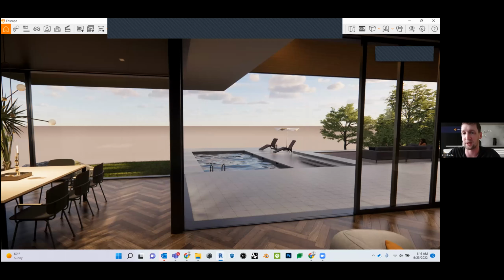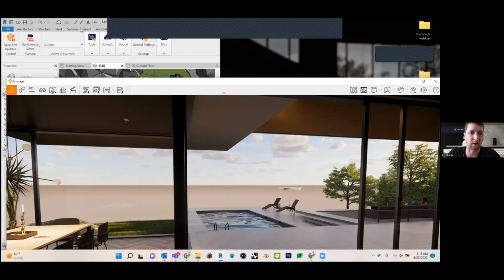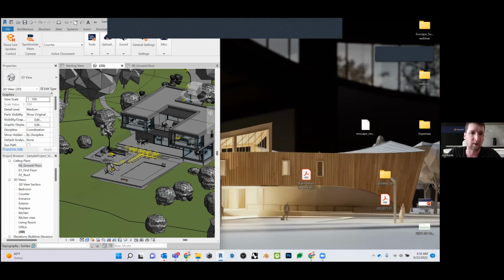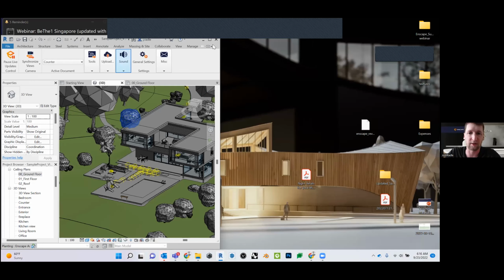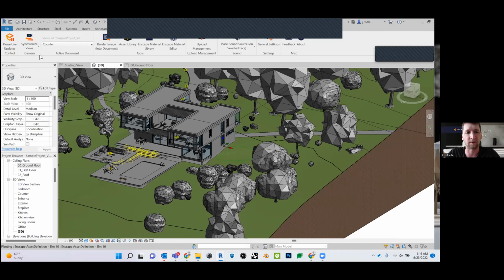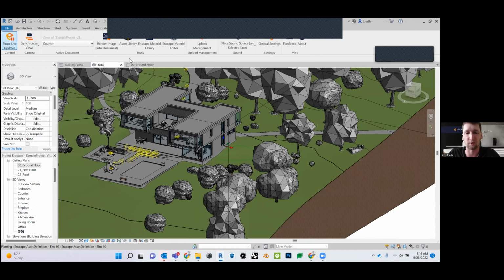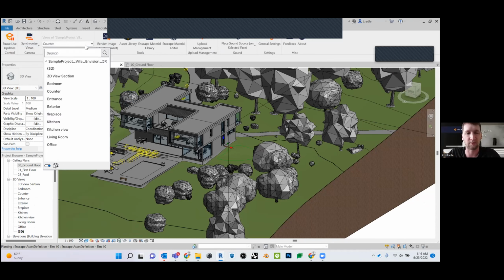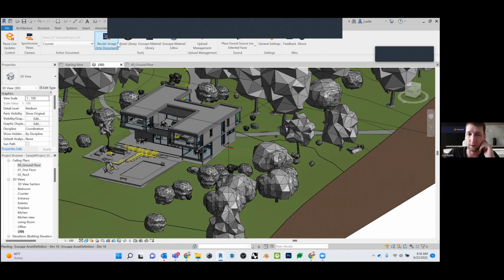And again, it's the exact same thing inside of SketchUp. So we can also look at what this would look like inside of Revit here. I can full screen inside of Revit. So we have, again, the start button. Then we have the synchronized views button. That's where wherever I'm navigating inside of Revit, the Enscape view will stay the same. Then we have our active document. This is where it tells which view you want to launch Enscape from. Then we also have our render image in the document. This is a Revit specific one that is not inside of SketchUp. Again, we'll get into this in a second.